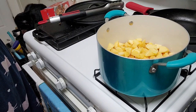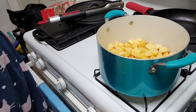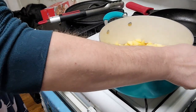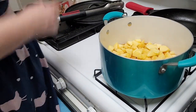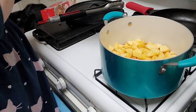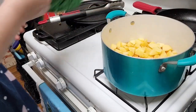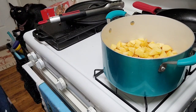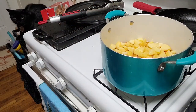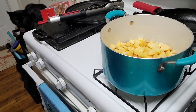Light your stove and let this simmer. So we need to get it up to a boil first. Ouch. There. So I have it on high heat, very high heat right now. I'm trying to get up to a boil.